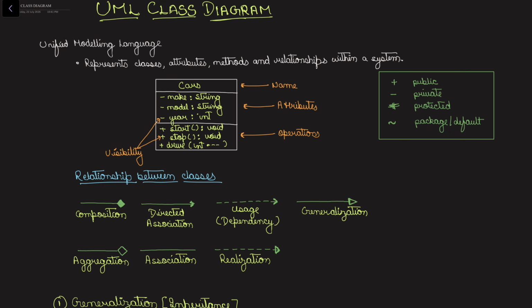So this is going to be the first video of my LLD problems playlist. In this playlist, we are going to see each and every problem that can be solved using LLD patterns. If you don't know, I have the LLD patterns playlist that is going on. I have recorded the creational design patterns and behavioral design patterns. So I thought, why not start a problems series in which we'll be implementing those patterns in order to solve real world problems. So let's start with the UML class diagram as the first video of this playlist.